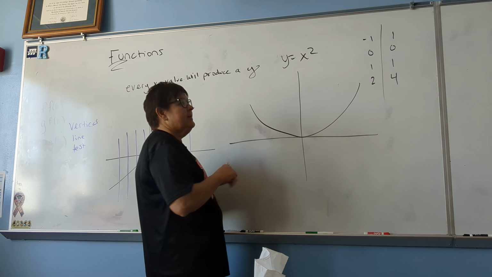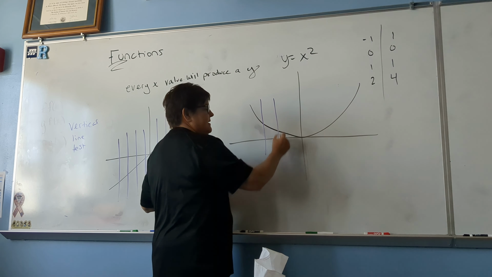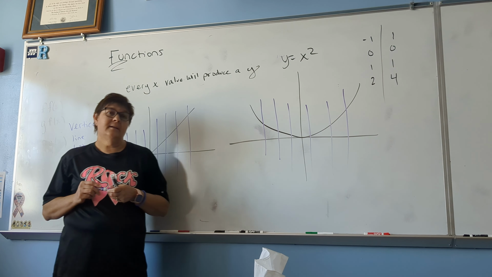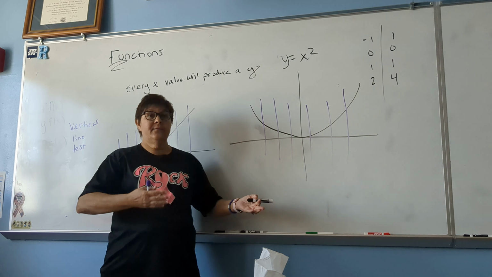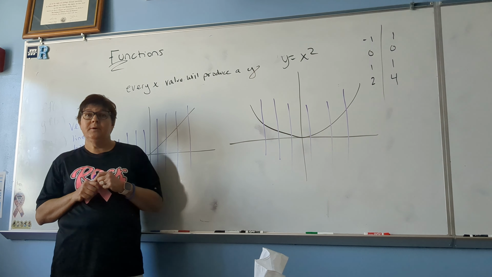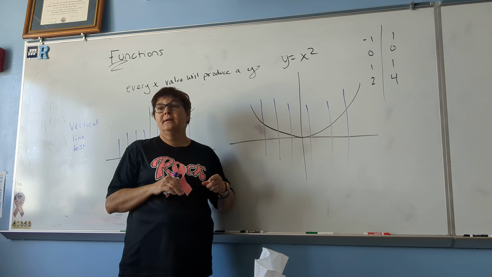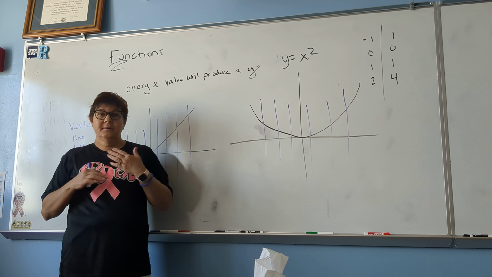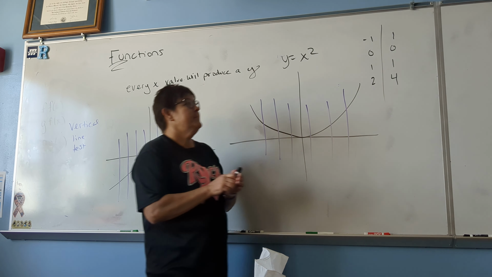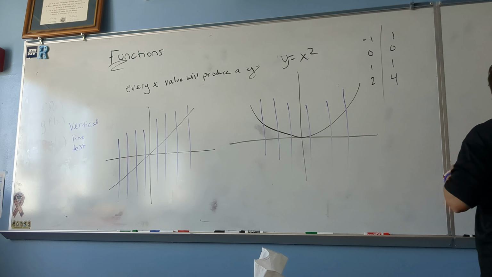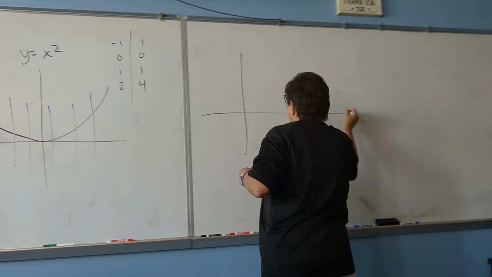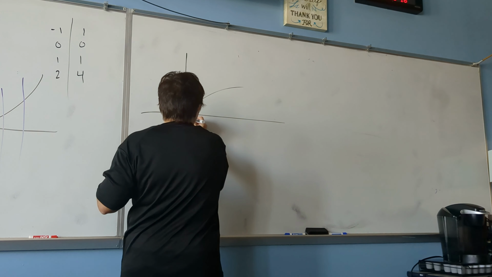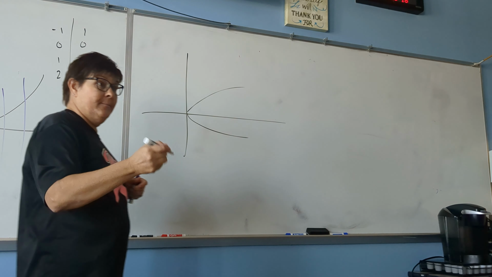So let's look at it visually as the vertical line test happens. If I was to draw straight down like that, do I have a function? Indeed I do, because of the infinite number of vertical lines I could draw, each would only hit it once. Are we good so far? Okay, now the next example would be a circle, not quite, but something like this. But I could say a circle would do the same concept.